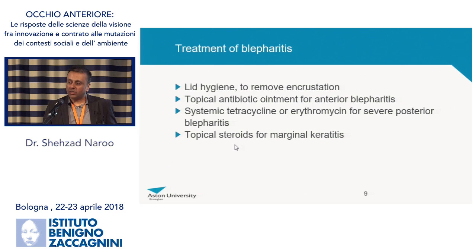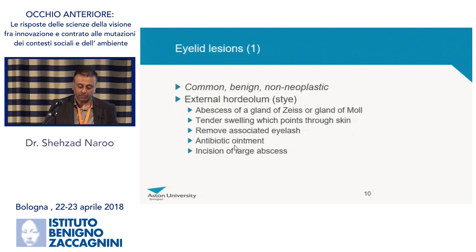And in severe cases, when it's starting to affect the cornea, you may also need to give the patient some topical steroids. And this is where our medical colleagues would help us. Now, I mentioned already styes. Let's think of the external hordeolums, and these are blockage in the Zeis or Moll glands. And these are quite tender. When you touch them, the patient doesn't like that because it's a little bit painful.